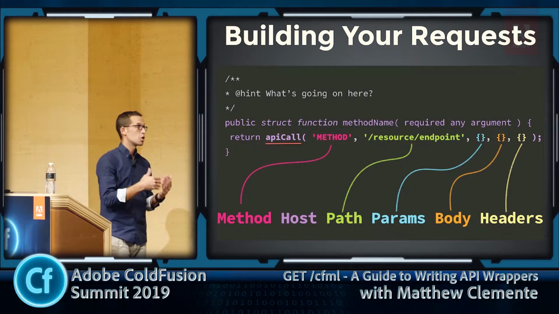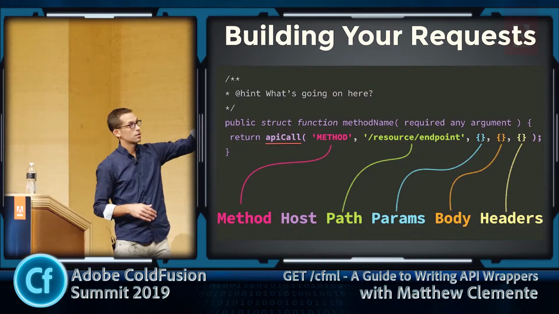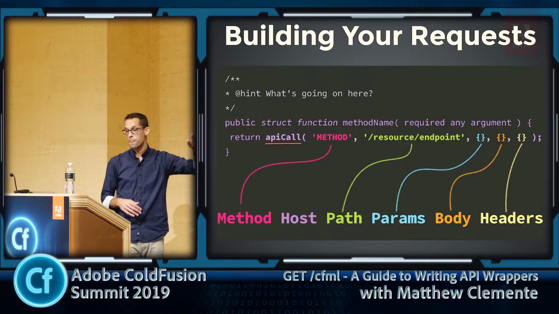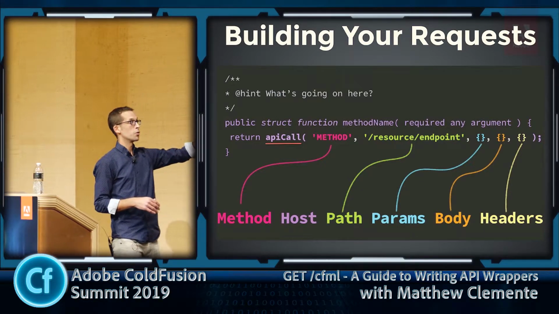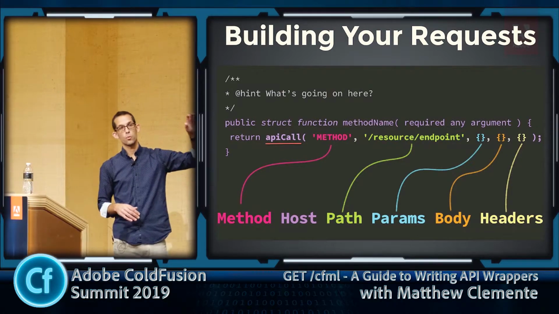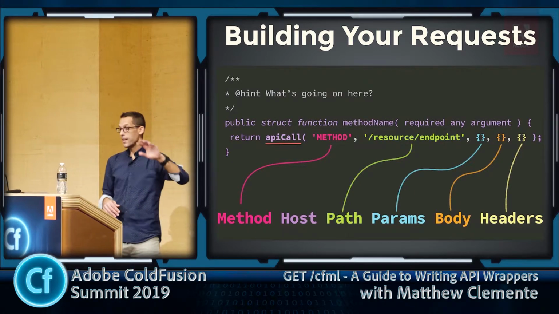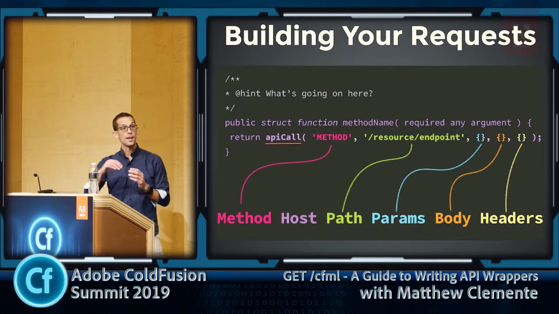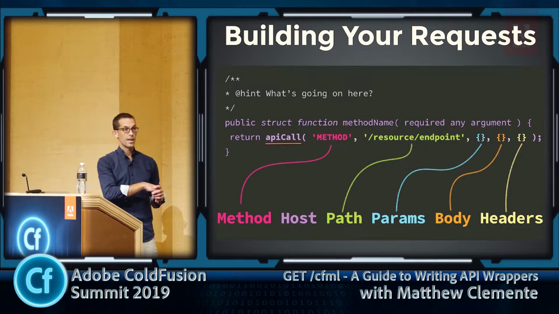The way that I like to structure my methods within an API wrapper is I have this function that's going to be mapped to endpoints, or whatever the method name is. It takes its parameters, and then all of my functions I delegate to one root API call method. That root method is going to handle all of the work that CFHTTP was handling in that manual request. So it takes the parameters, it assembles them. It takes the body and serializes the JSON. It passes in the headers for the authentication. Everything is done by that API call method.